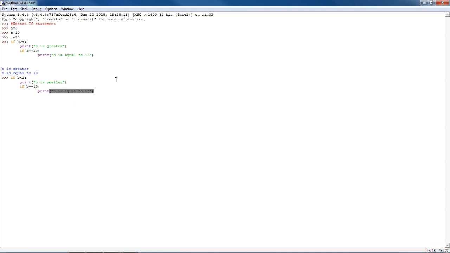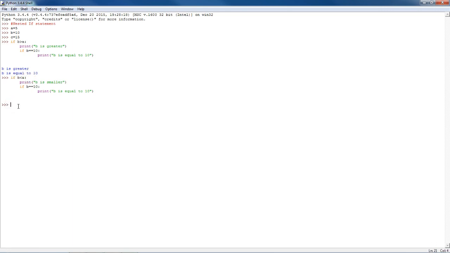In this case, the second if condition is same. We only modify the first if condition here. In the case of first example, the first if condition was true. But in the case of second example, the first if condition is false. Now let us execute this program and check the results. In this case, the first if condition was false, so the Python controller came out directly.